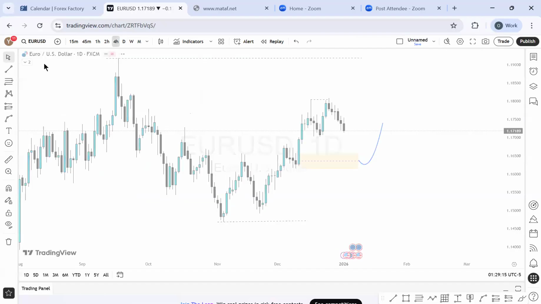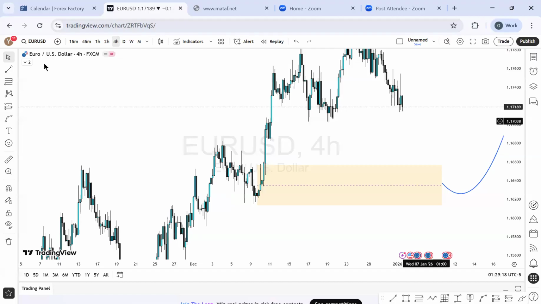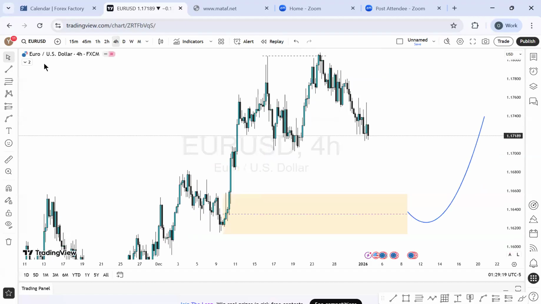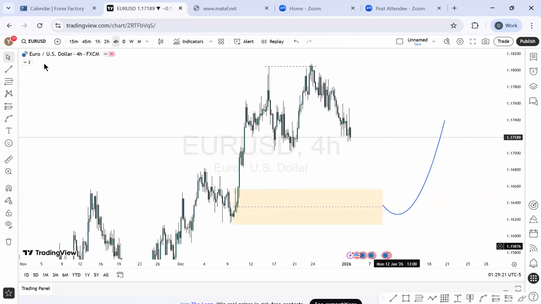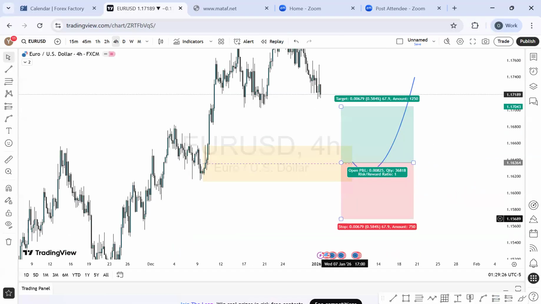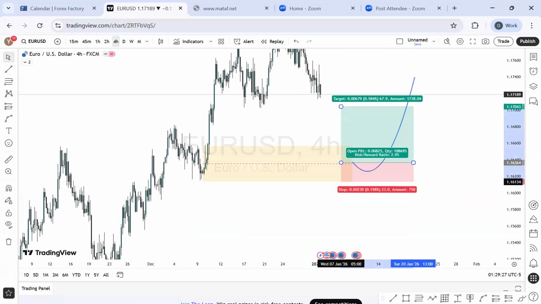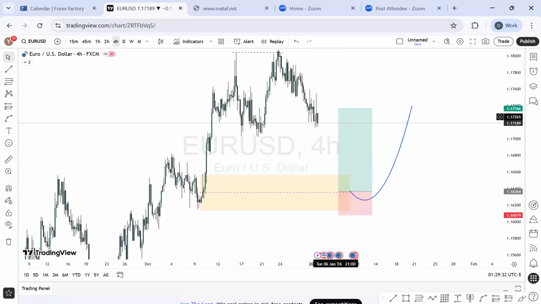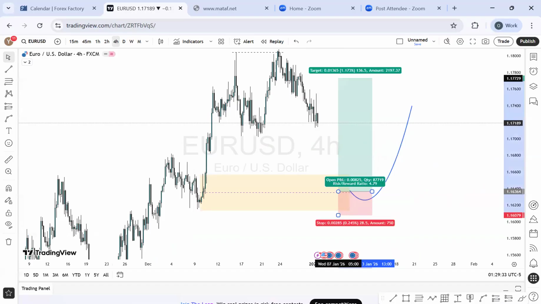So this will be my projection for the daily time frame on the Euro US dollar. Going to the 4 hour time frame on the Euro USD, nothing is really going on. Like as usual, nothing's really going on here. I can just put the projection mark here. I can put my buy projection, and this is the stop loss there, and this right here can still give about 1:3, 1:4, depending.